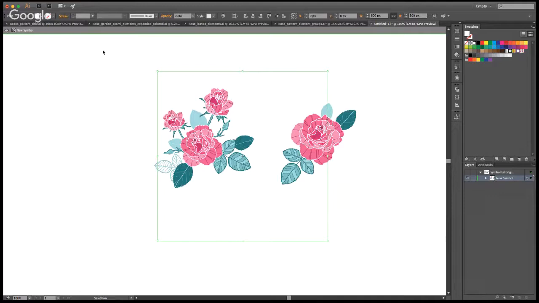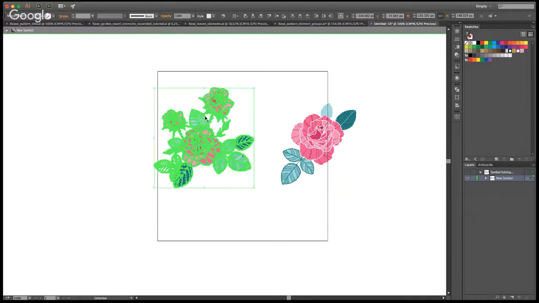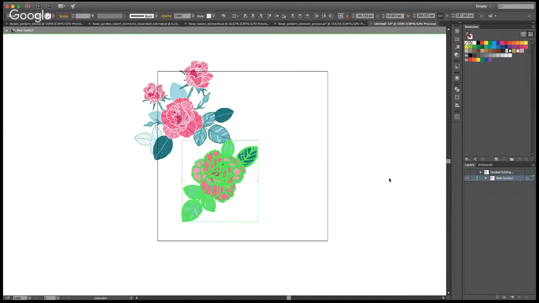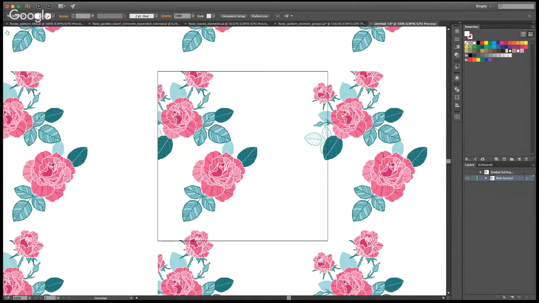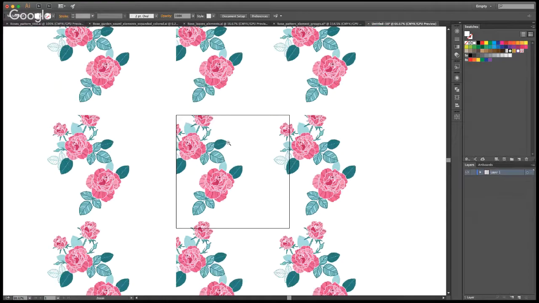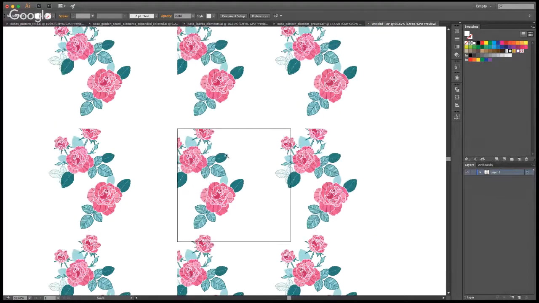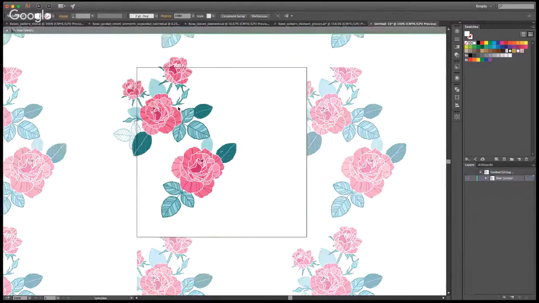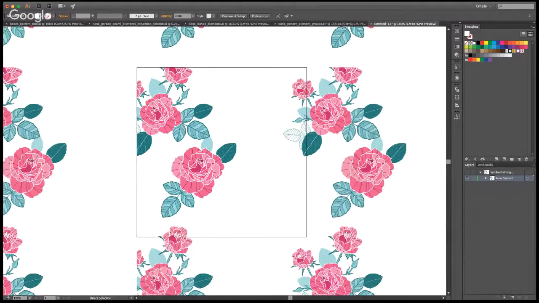Okay, what I do, I lock the background for now. Object, Lock Selection. And I'm going to start arranging my elements over here on the pattern. And look what's happened. So basically, this is the symbol, right? When I exit symbol editing mode, I click on it and see it repeated. It's just repeated. Okay, it's not in repeat yet, but all the symbol instances are the same. So that's my version of how I create repeat pattern designs. It's been working very well for me.